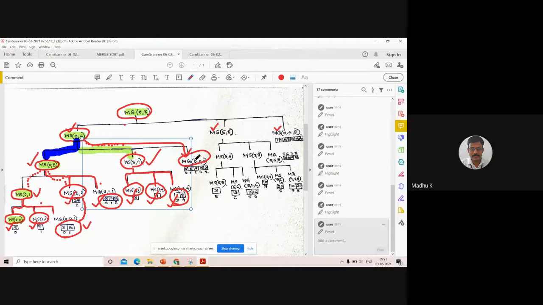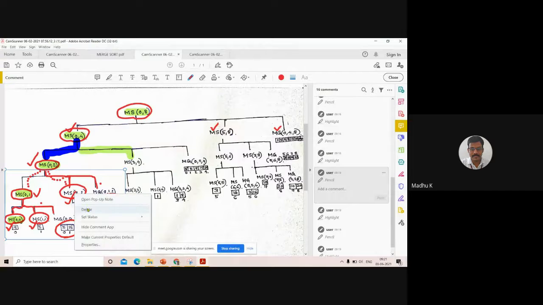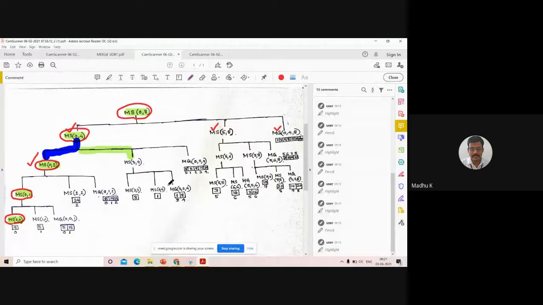So what is this? mg0 merge. Which of them do I want to merge? I want to merge this one. We can note here: I want to merge 0 comma 2 comma 4.